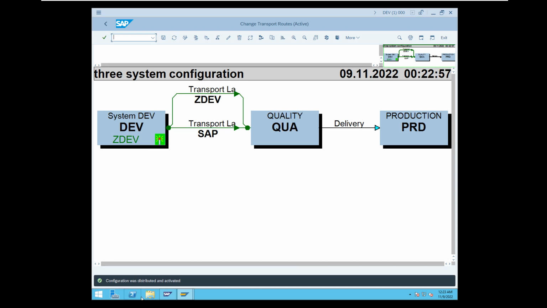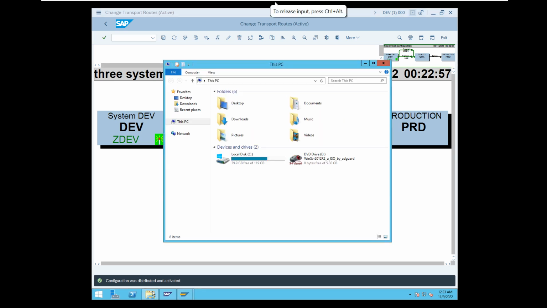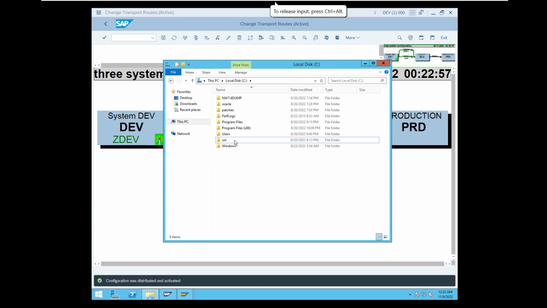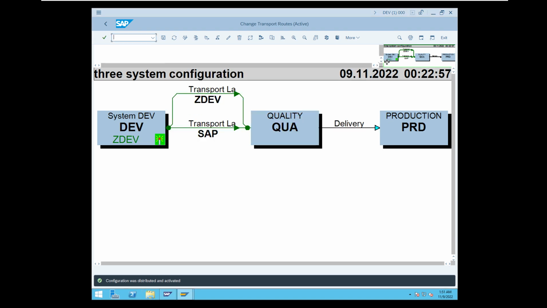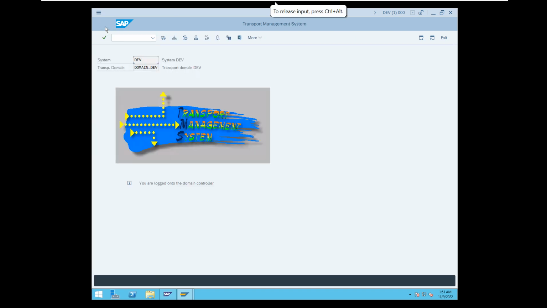activated and distributed. See, when you configure this TMS now, you will get two files in your bin directory, usr sap trans. Under that bin you get the domain configuration file and the tp profile. Before configuring TMS you won't get these files, only usr sap trans bin, and under that you won't have any files. When you configure TMS, then only you get this. This is how we configure TMS. Okay, configure TMS fine. Now all your functionalities are activated.